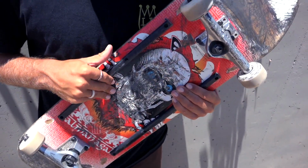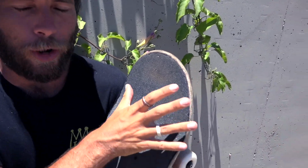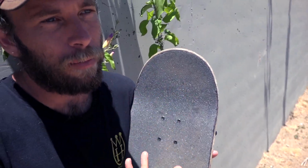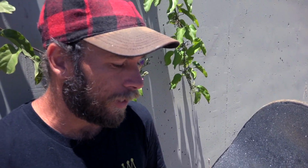My name's Dan Corrigan. I am currently riding the Salman Agah 875 size board. The shape is 245. This has a little bit rounder of a nose than the other one. The other one's more narrow, might be a little bit better for flip tricks. I like the roundness just because I like nose slides and tail slides a lot. 875's a bigger board to land on.